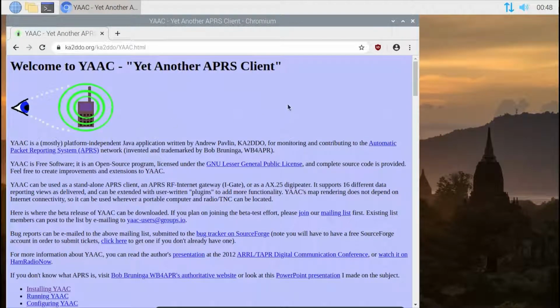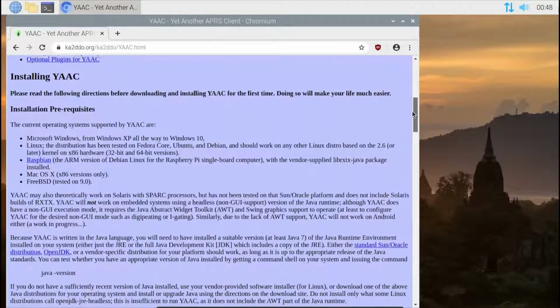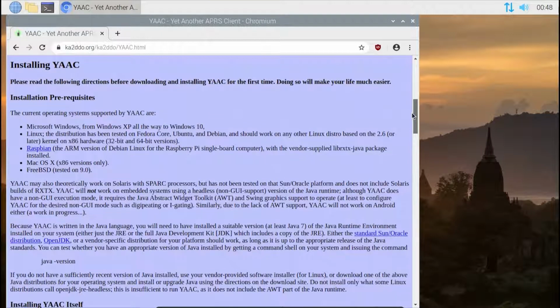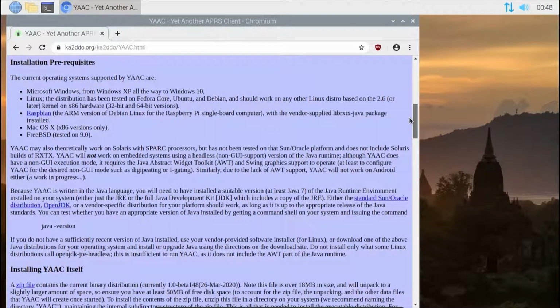This has a great description of what it does, and not too far down the page we have a list of installing it, running it, configuring it, etc. So we'll go to the installation section, which is just below, and this runs on many different operating systems, as you can see, including Raspbian, which is great.